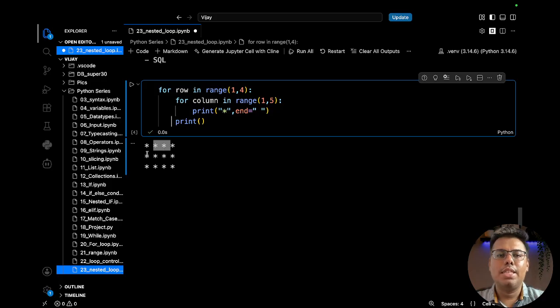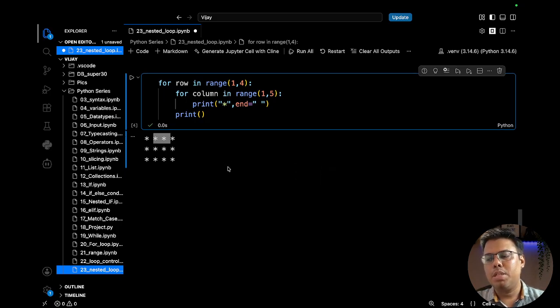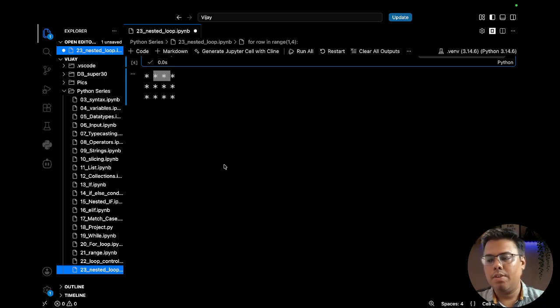So slash n means next line. So every row will be in the next line, but every column star will be side by side. Don't worry if you don't understand this as of now. Pattern printing we will be covering definitely in one of the upcoming videos, where in detail we will cover this. But as the topic is related to nested looping, this is the foundation for pattern printing kind of examples. So I thought of covering it here once before we cover it in the pattern printing video.